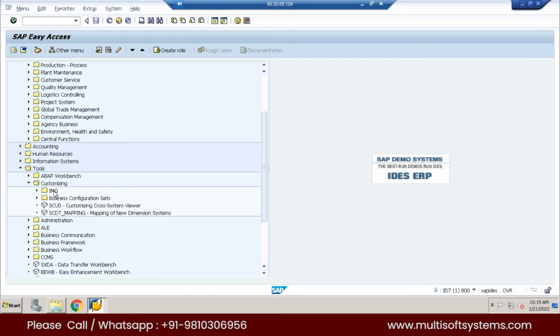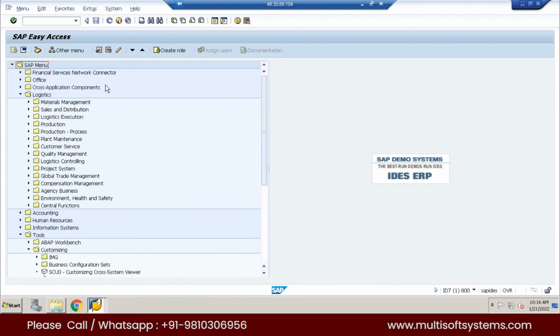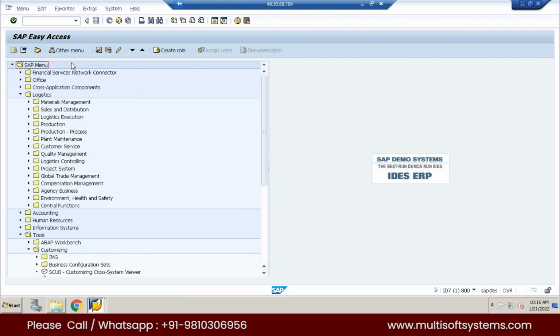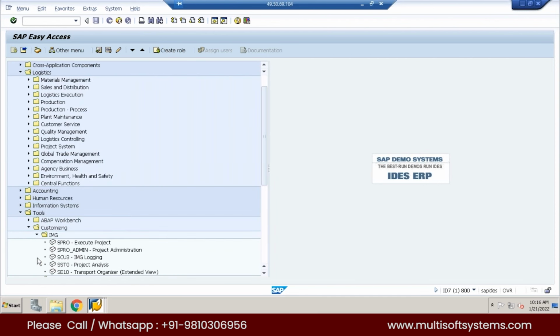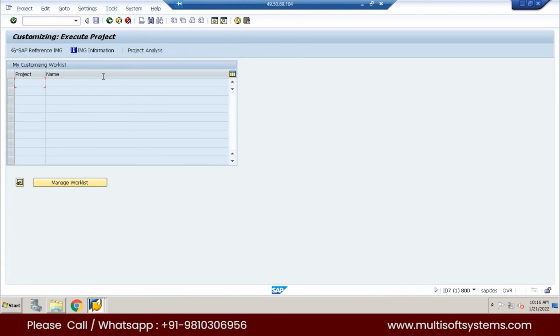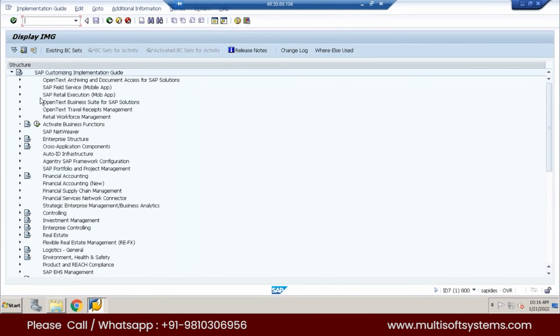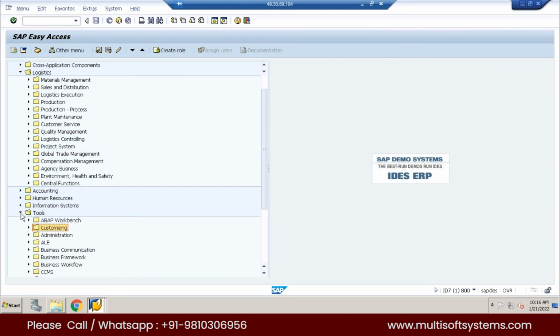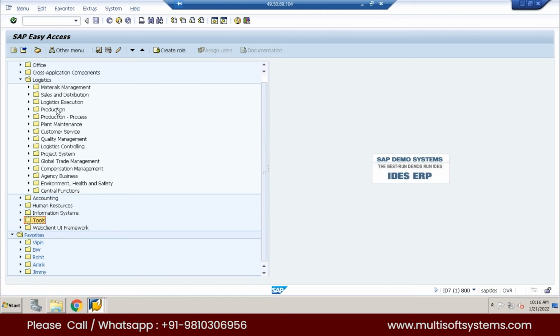Logistics is the front end because it is easily accessible. But the IMG configuration you cannot access just like that: for SPRO you need HOD or higher manager approval for the configuration. Logistics is the front end; though it requires access, it is not that critical, so a planner or end user can have access to Logistics.